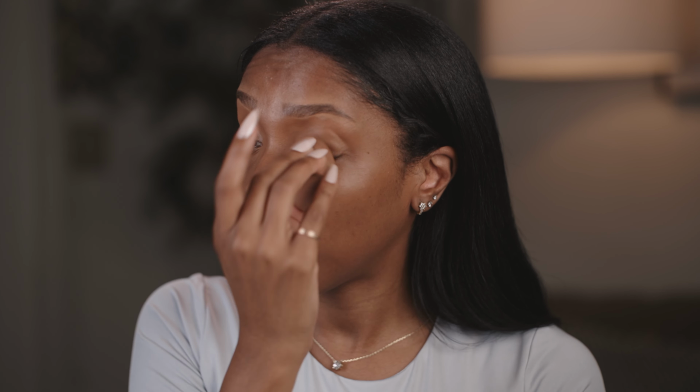So all I do is I take my beauty blender right here and it's just a little bit damp and I am just tapping that in like so. I'm not letting it dry. I just go over my lids and this makes the biggest difference. I mean, a huge difference actually. You're going to see when I look back at you, the difference in how bright and even tone my eyes are. Can you all see what that just did? It just opened my eyes up and took away all of that darkness that is around this area.